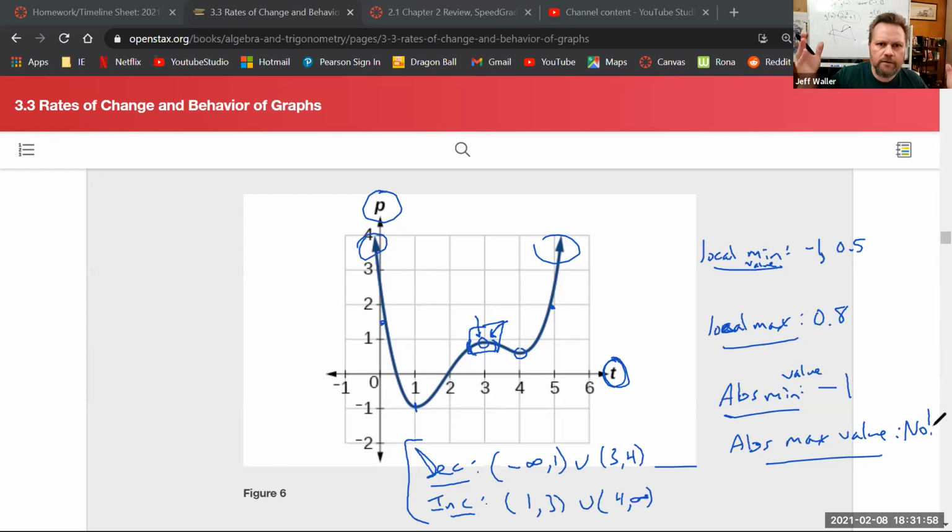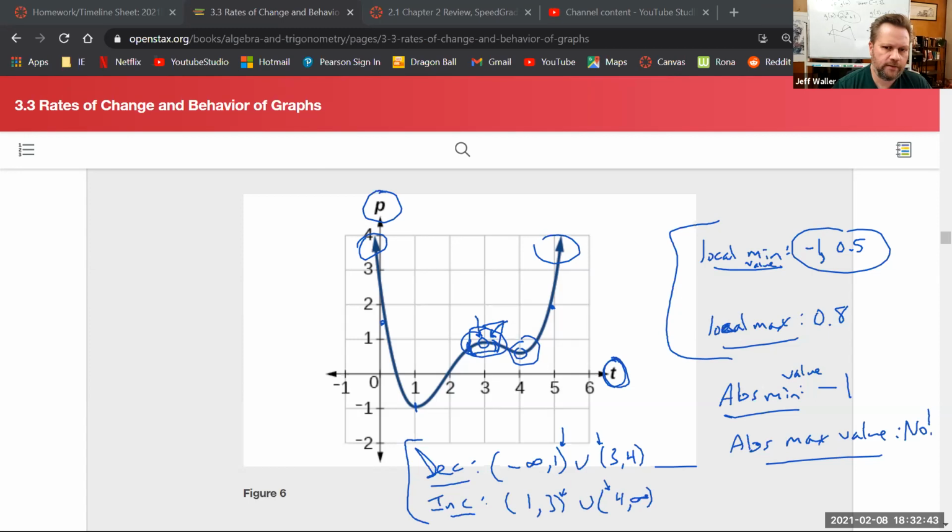All right, it's not bad, right? Those words pretty much mean what they sound like they should mean, which is nice. Absolute means the function never gets bigger or smaller than that thing. Local means, yeah, it could get bigger somewhere else, but locally, what's the biggest? Locally, what's the smallest, right? Does that make sense? Maybe. Yes. I like it. And it makes sense also that all of these values actually happen at the turning points, right? Every turning point that we've identified is more than likely going to be a min or a max of some kind.